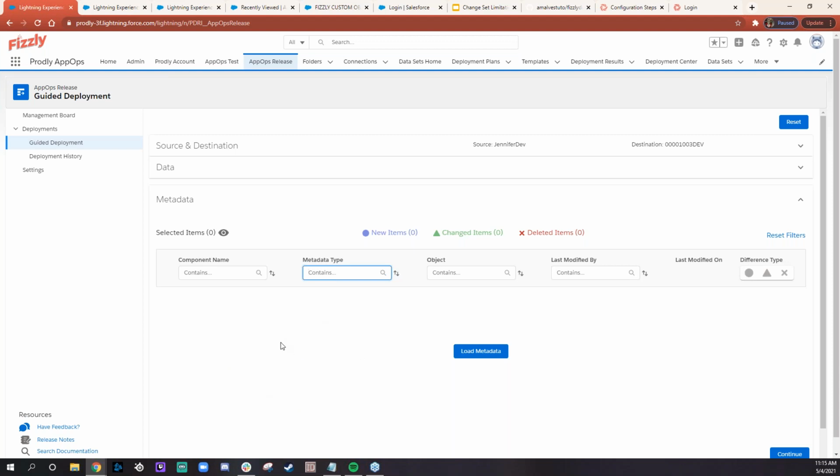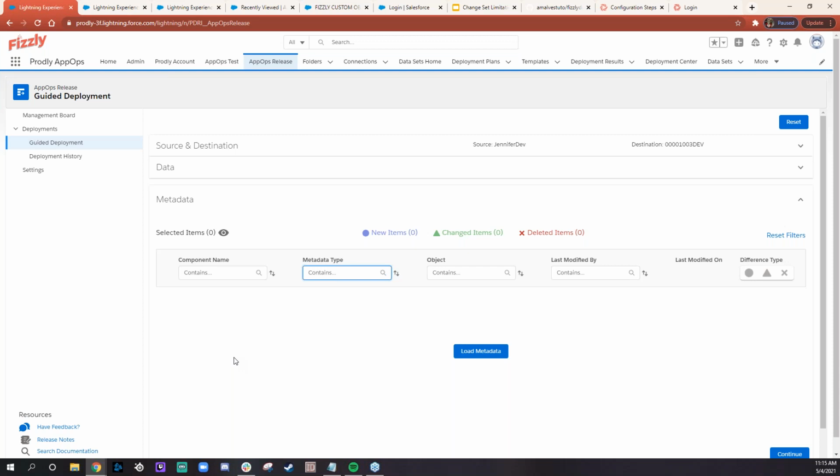If you did make a change to a profile or a permission set or a page layout or things like that, when it's done loading and you click on group, it'll show up as a group for profile or permission set and so on and so forth. I just didn't make any changes to profiles, so that's why it didn't show up in my list.